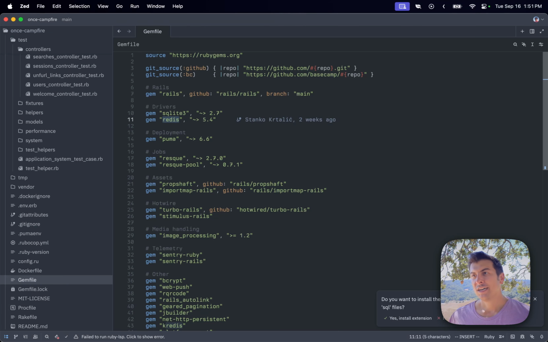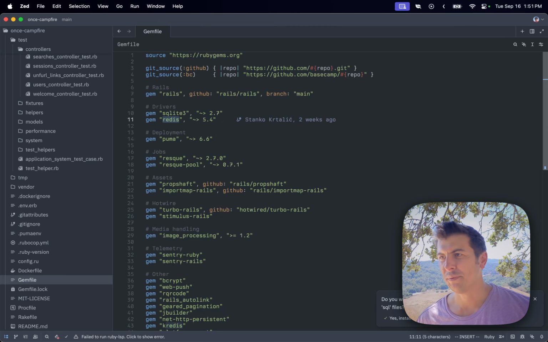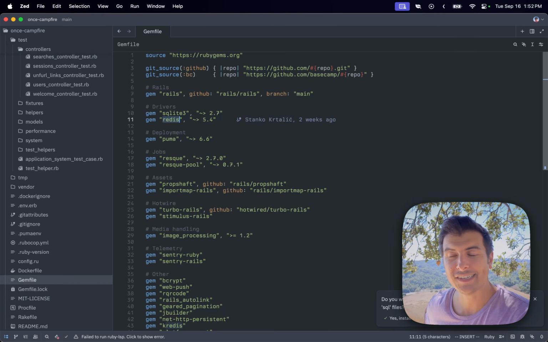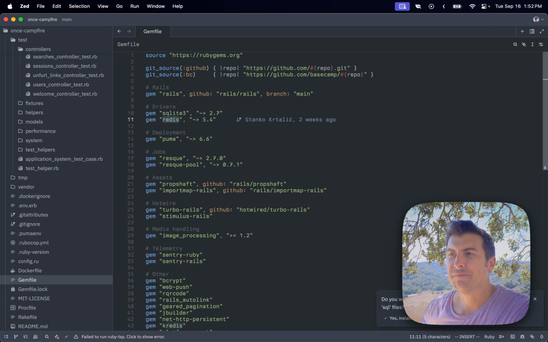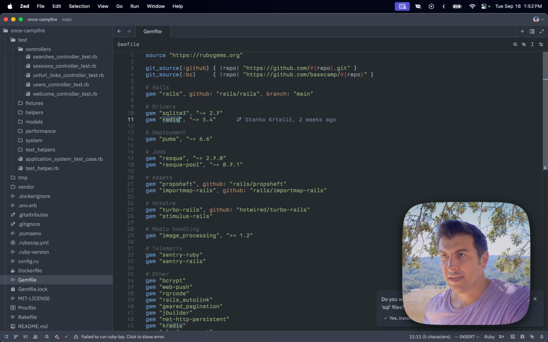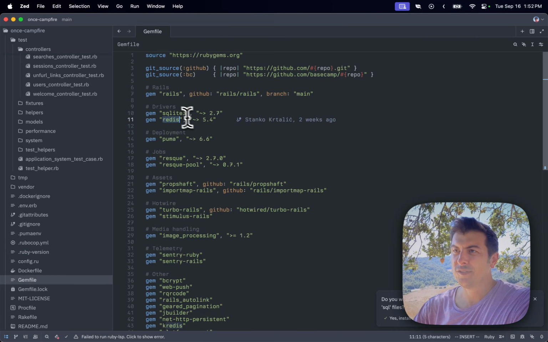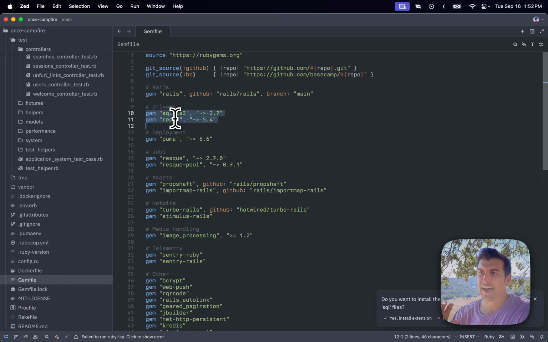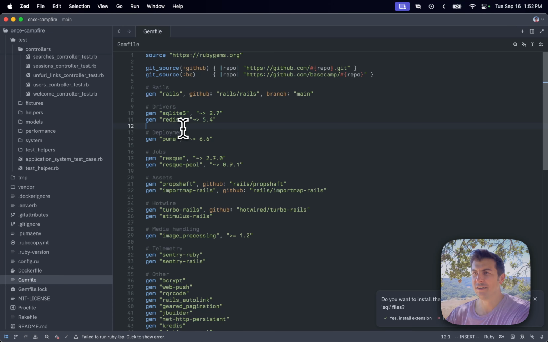Redis, cool. Redis is in a lot of projects. I'm not a fan of Redis. I'm guessing this is used maybe to deal with broadcasts and things like that. If I need to broadcast stuff, I'll use Falcon with Action Cable Next, I think it's called, and that just kind of broadcasts everything on one instance of Falcon, which works well with SQLite. If you had to scale this thing out across multiple nodes, this would be terrible to use SQLite. Do not do that. You could just use Postgres and you could blast broadcast messages through there, or Action Cable messages.